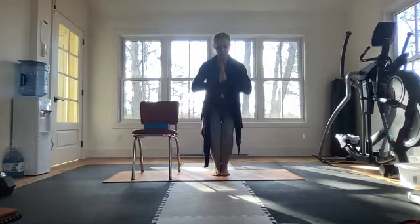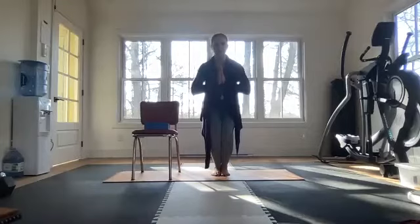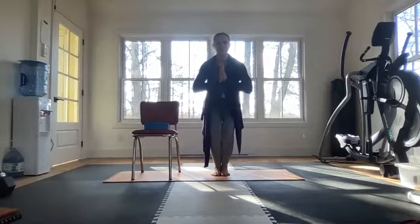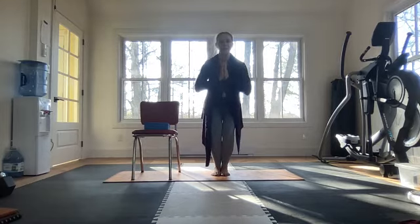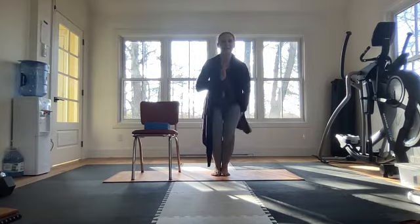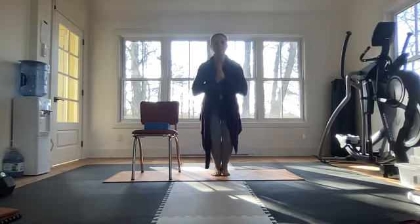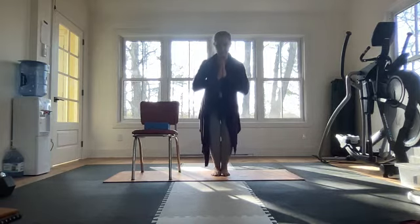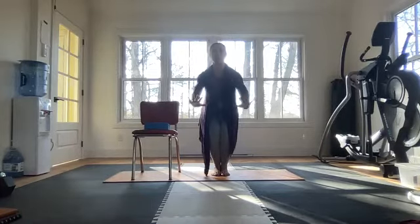exhale. Staying with breath, shifting the weight side to side. Very gently, very slightly. Be aware of your knees. Notice the weight in the right foot. Notice the engagement of the hamstring as it hugs, becomes heavier. Shift to the left. Notice the weight in the left foot, left heel, left sit bone. And then keep shifting, nice and slow. Lift your pelvic floor. Coming to center, exhale a little bit lower, release your hands.